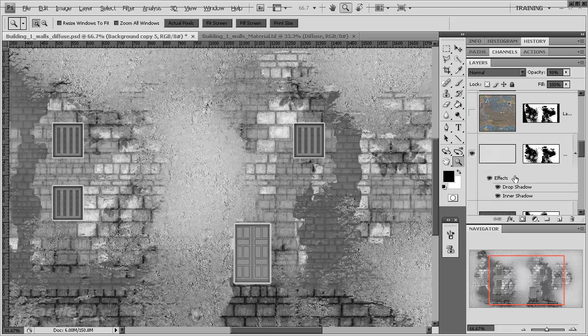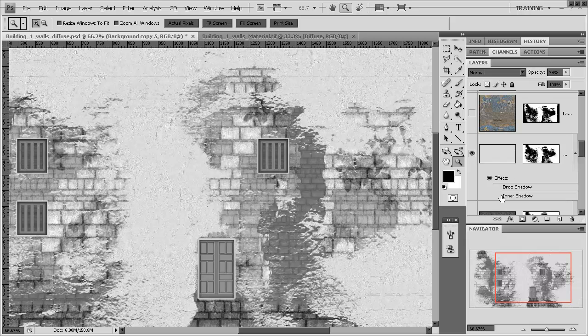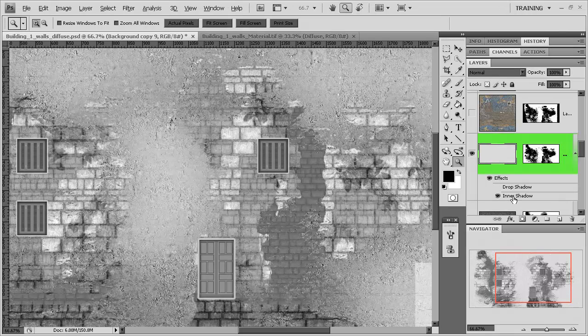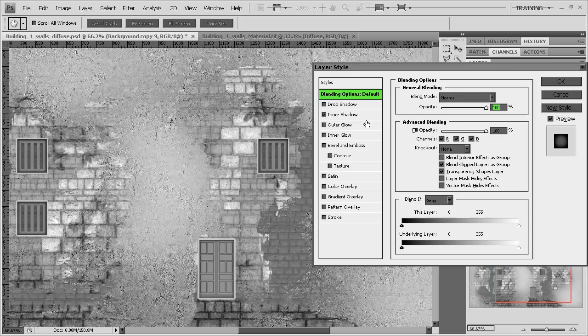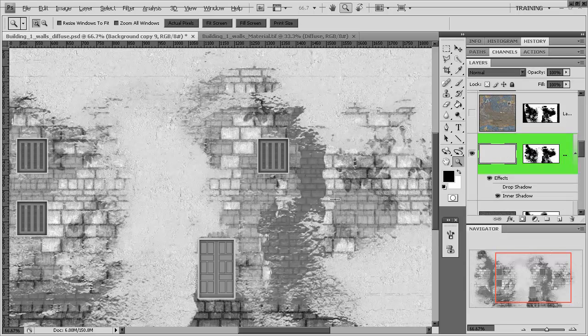If I move up to one of my primary modifying layers, and basically the main wall layer, turn off that inner shadow and the drop shadow, big difference in the look of the map, and it's already creating that nice separation. If you need to, you can turn on the inner shadow, but you would want to severely reduce its impact, just because it might create some strange looking lines depending on the bump you used or the brushes you used to cut away at it. So if there's a little bit of variation, that can really help the normal.